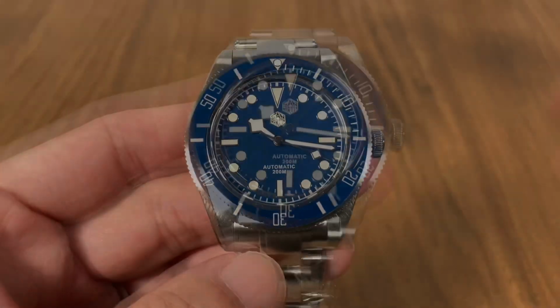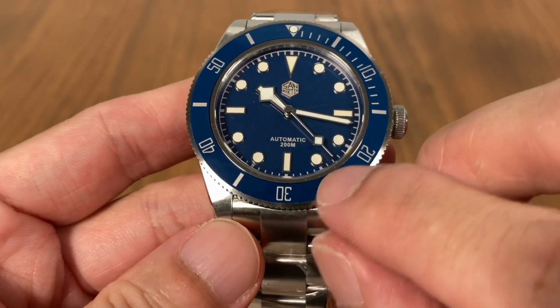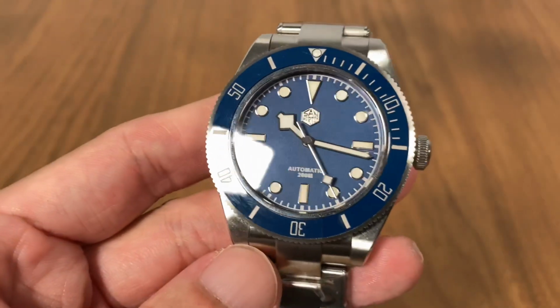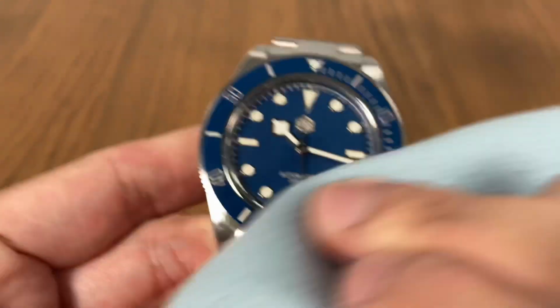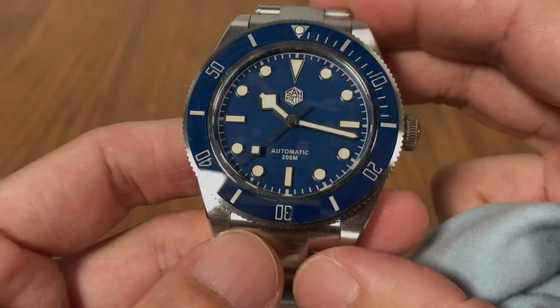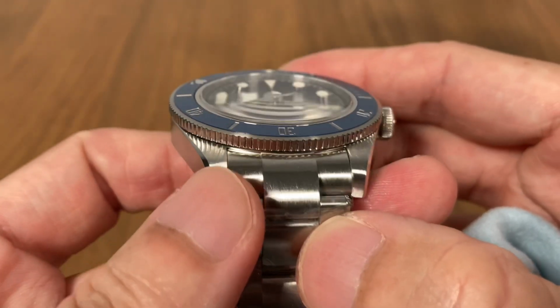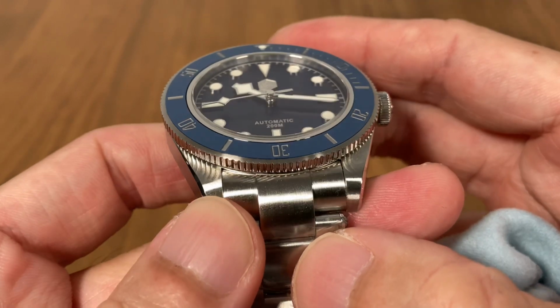So other things to note about the specifications include this ceramic bezel insert here. It is done in an all gloss finish, very glossy, and the dive markers and time markers are engraved. There's also a slightly domed sapphire crystal, which I really like. It doesn't give too much distortion.